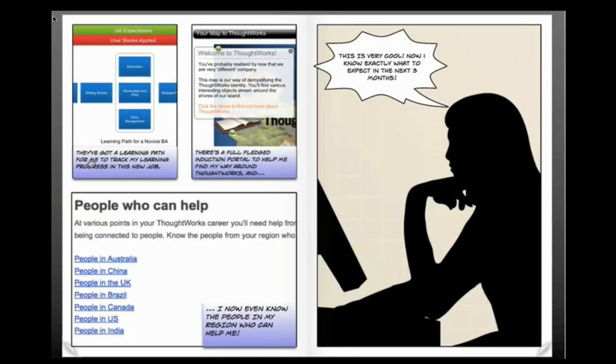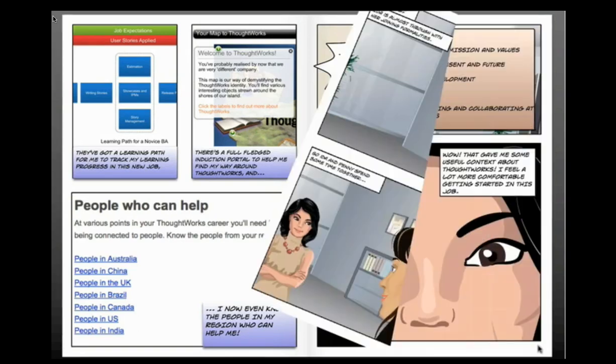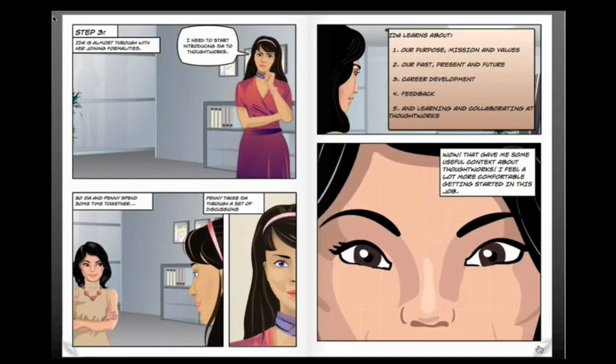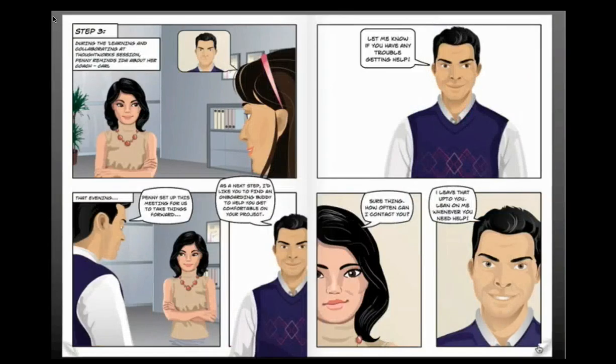I'm sorry I'm not going to be able to let you download this, but I can at least show you what this looks like. This was for an internal project, and as you can see, this is a comic which I've gone ahead and created. It feels like a comic book. You can flip the pages.